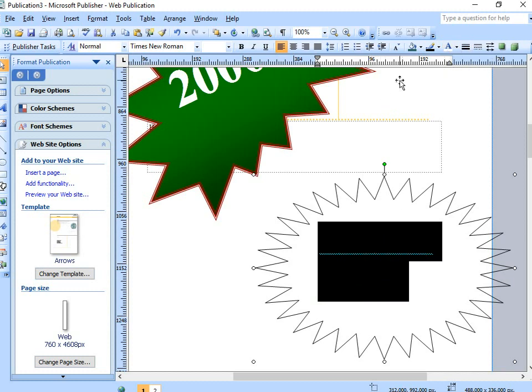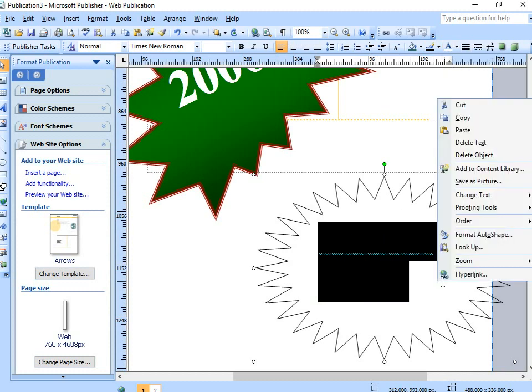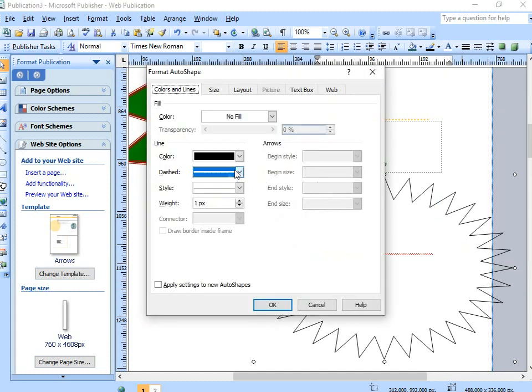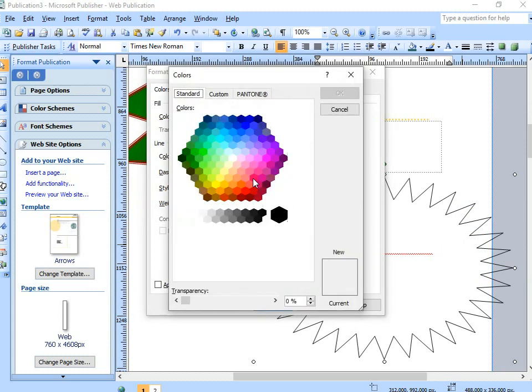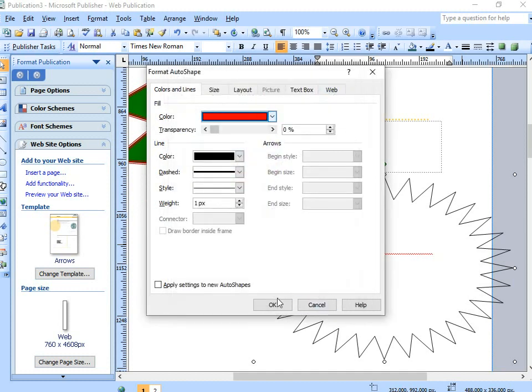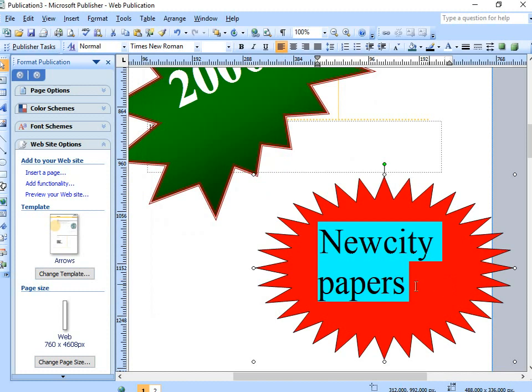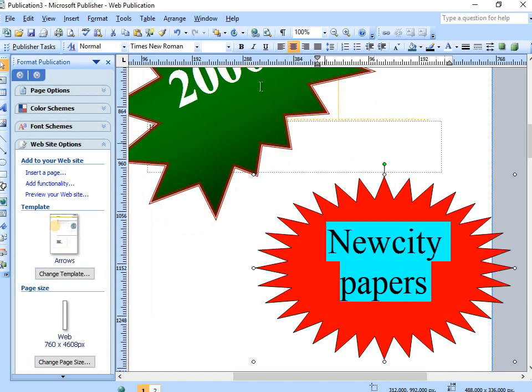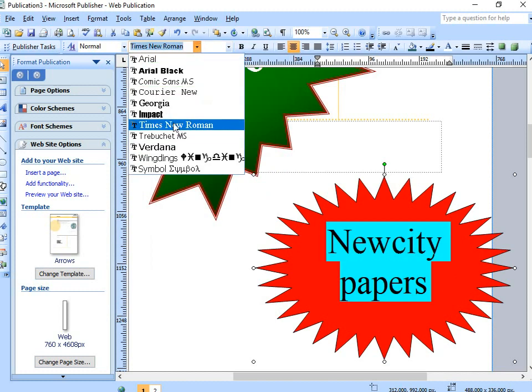You can apply, then you can come to edit the auto shape. You can put the fill color, more of your choice. You can fill the colors, then you can say okay. So this is what we're having. You can change the font.